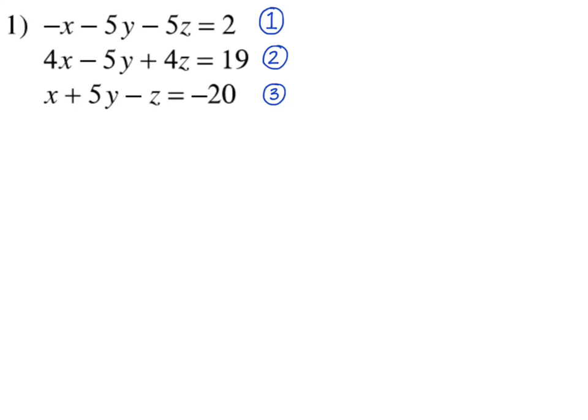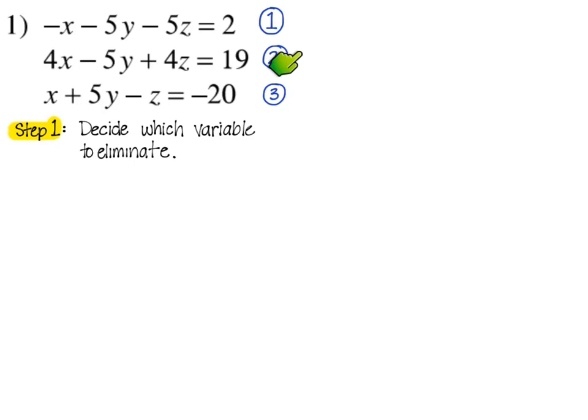What I like to do first of all is to label them equations 1, 2, and 3, so that way I have something to talk to. I don't have to keep rewriting the equation to talk about it. The first step, this is just kind of part of the setup, is to do this.